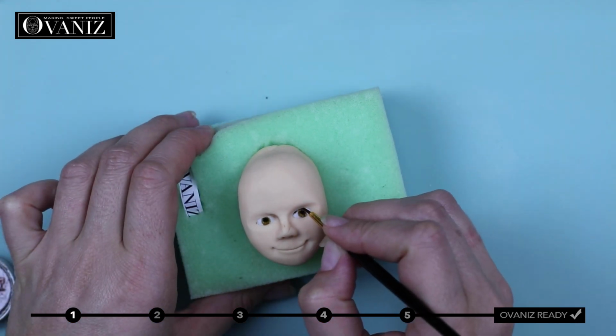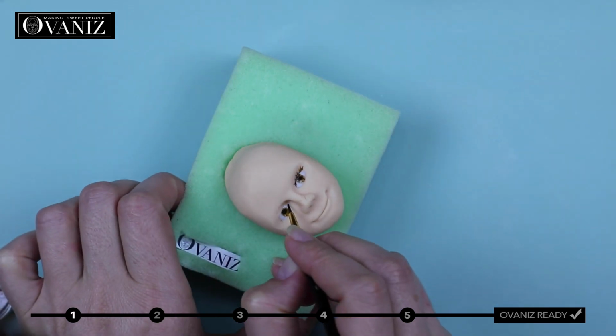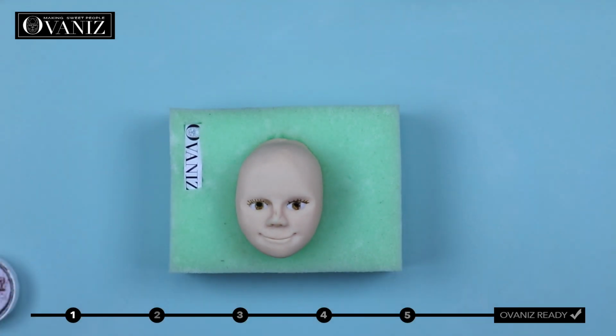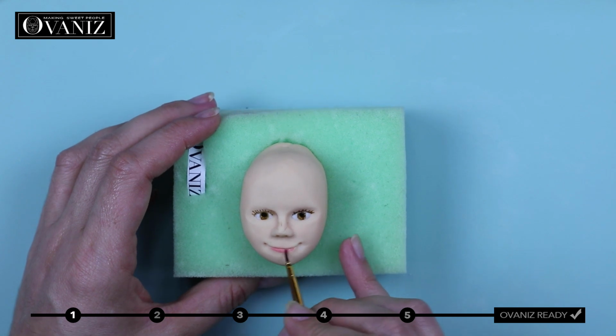Draw 2 thin lines on the upper lip with dark brown to represent the eyelashes, and make very gentle small lines for the eyelashes. For the lips, I'm using a burgundy gel food coloring with a little bit of water.